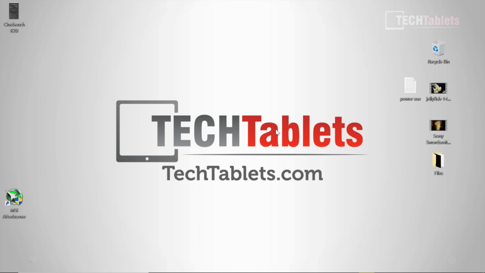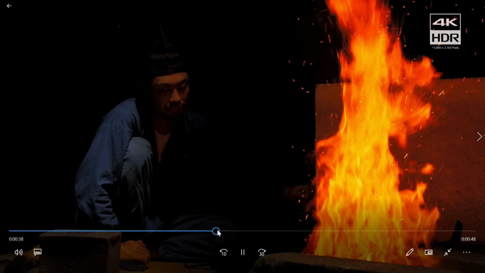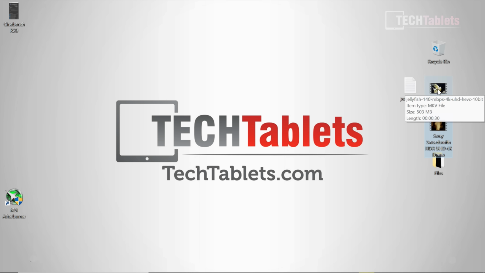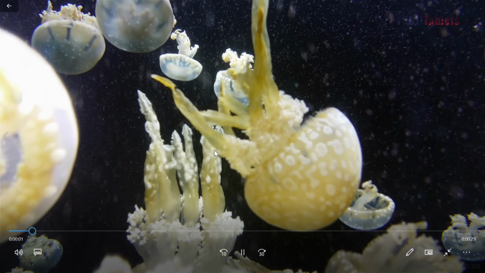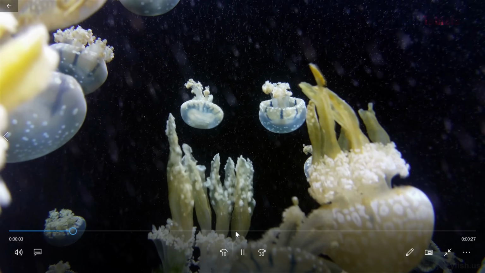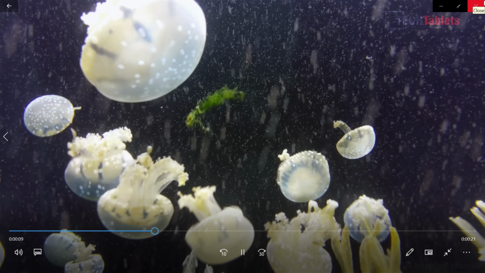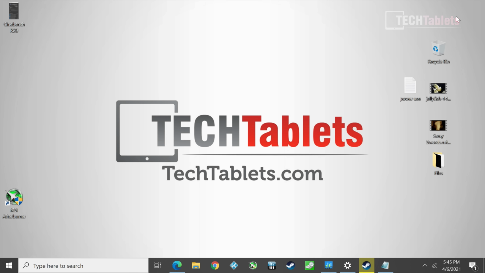That brings me then on to some performance figures. But before actually I do start that, I just wanted to point out that video playback with the Iris 655 is flawless. So this is 4K UHD, 60 frames per second, HEVC, not an issue, VP9, not an issue as well. And the Jellyfish file, 140 megabits per second, bit of a stutter at the start and a few little pauses, but once it gets going after a couple of seconds, it then is very smooth too. That's a very demanding file. I would normally not be playing that kind of high bit rate. Now, I won't go into showing you things like documents, spreadsheets, because it's very, very quick. Windows itself, the performance is excellent with this quad core and the 8 threads, as expected.